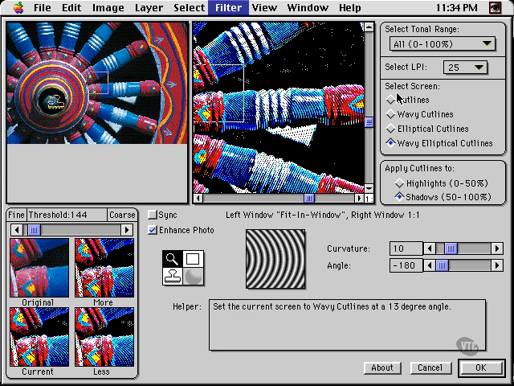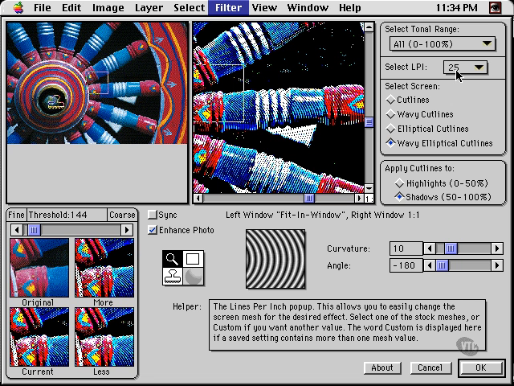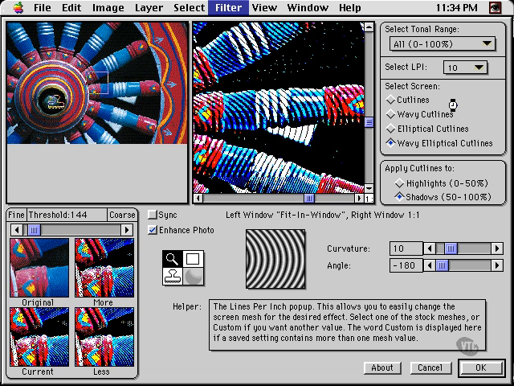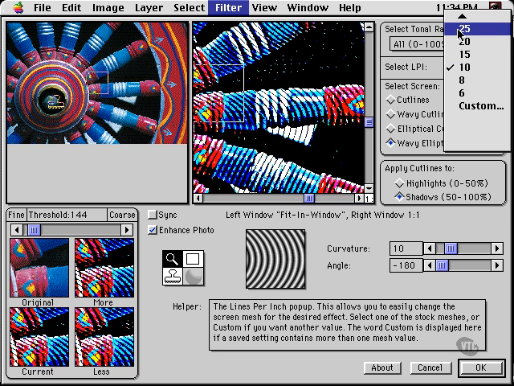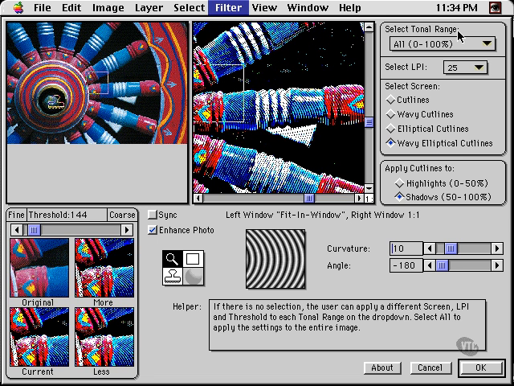An LPI of 25 gives you a fine mesh appearance. The lower the LPI, the coarser the screen pattern is, as is to be expected. I'll set it to be a little tighter for this exercise.